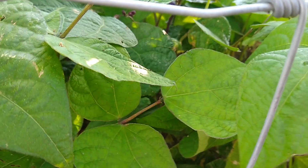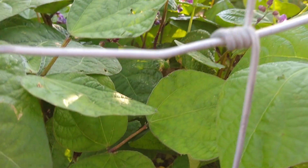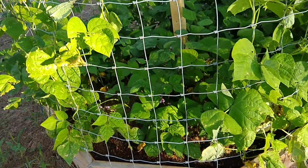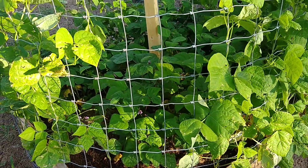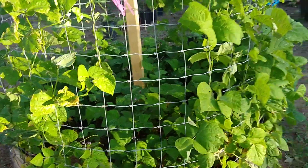So as of yet, we see lots of flowering. I have not noticed any actual beans growing yet on things. We have had a little bit of rain in the last couple of days, or in the last week, so that's good. We like that. One night we got 2.5 inches, so that was crazy great. And then, you know, like yesterday, I think we picked up another 1/2 inch. So all good, all necessary, all helpful.